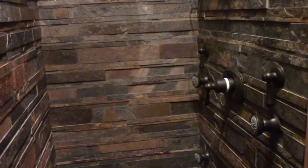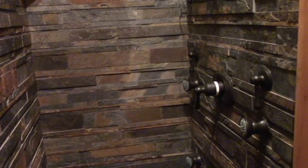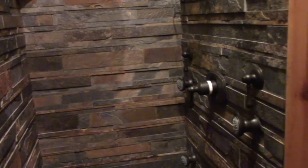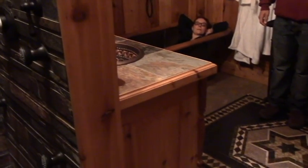This is the private bathroom of the Charlevoix suite, your room for the night. This slate-cut shower was inspired by the original slate roof of the carriage house. And the other owner, Dana's wife, Pam, laid this floor herself. And in this room, we also have a copper tub, which I'm going to take a long soak in.